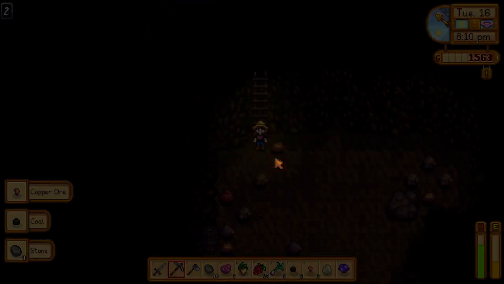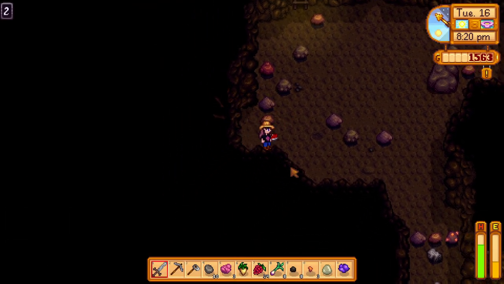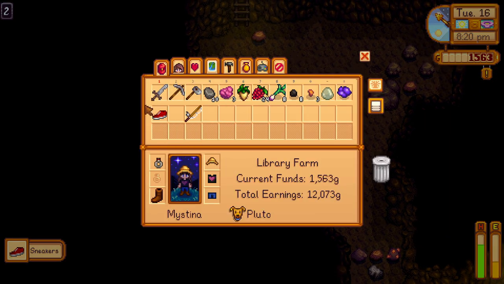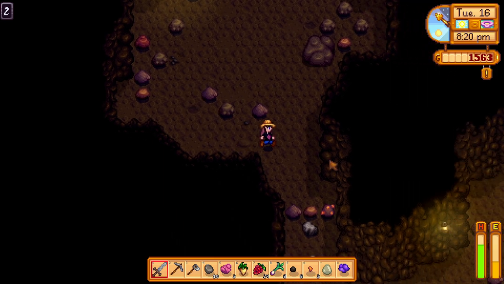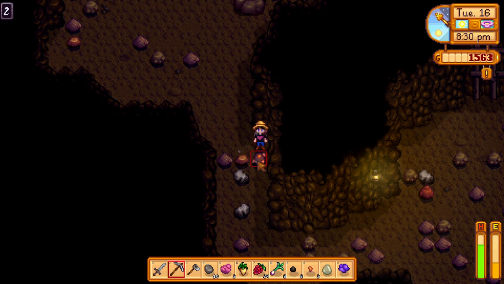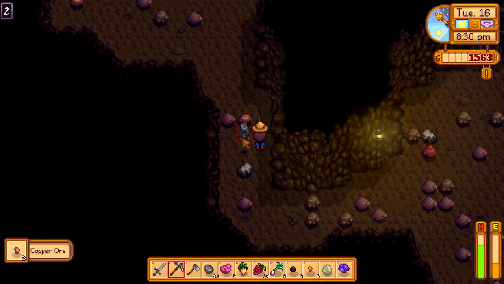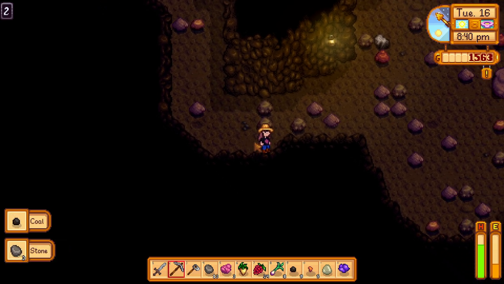Oh, there's some coal. Sneakers. I don't think those are better than what I have, though. No. Let's just get some copper while I'm at it. And some more coal. Cool. All right, so that'll be good.